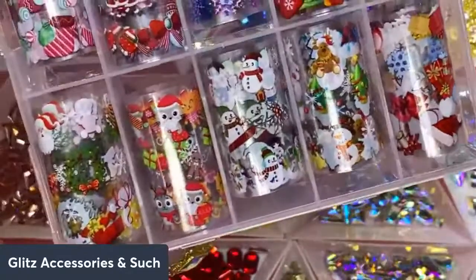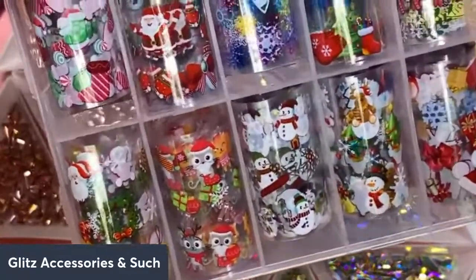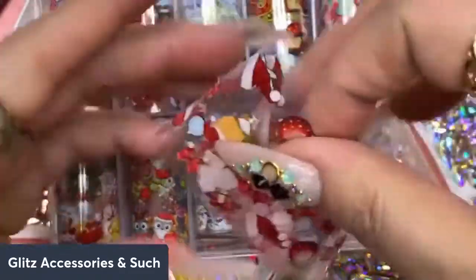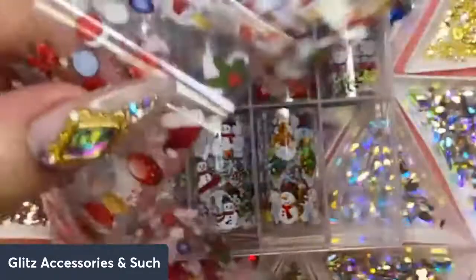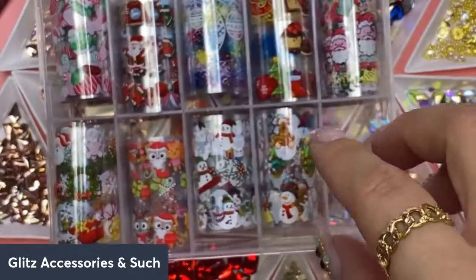If you want a full image of the newest crystal, this is the newest Christmas or holiday collection. That is going to be a great collection. Oh my gosh, it's just the snowman. Okay, I'm going to give it to you. Sorry.